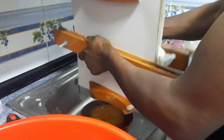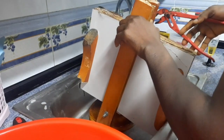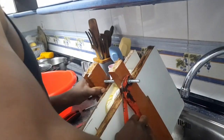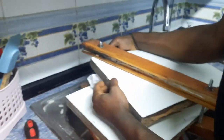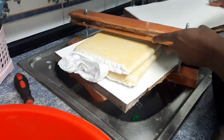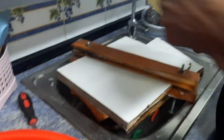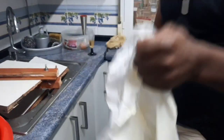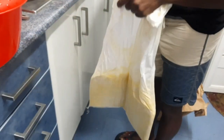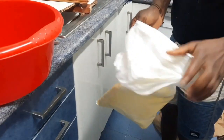So guys, this is the next day. After we pressed it, every 5 minutes we were pressing it. Once it was done, we left it till the next day. So guys, once he finished loosening the jack, we take the garri out. You see, look now, we did try, at least we did try, compared to the one they eat as fresh Nigerian meal, you understand, we did try.